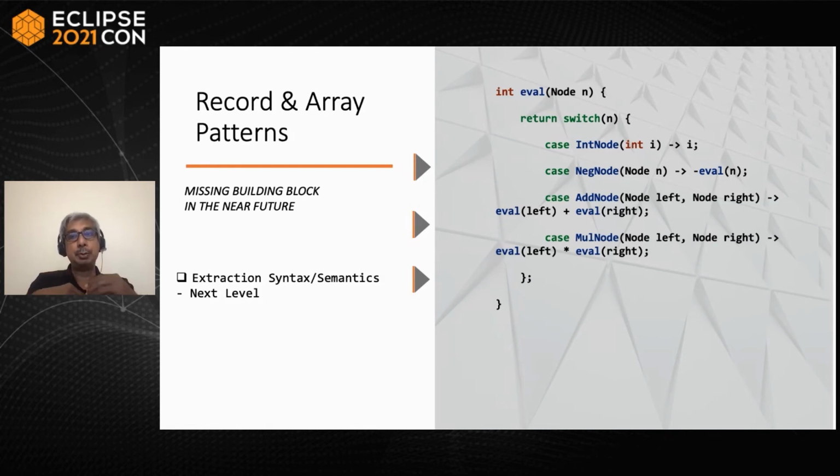So I would term this as a first level, since we recognize only one particular variable here. The missing step is having a composite extraction system. This is what is expected to be provided by record and array patterns in the near future. These composite extractions were supposed to come in the 17 release as a preview, but it has got pushed down. So I think it would come in 18, but the JEPs are all still in the discussion phase. So we'll have to wait and see. However, it's expected to come soon.